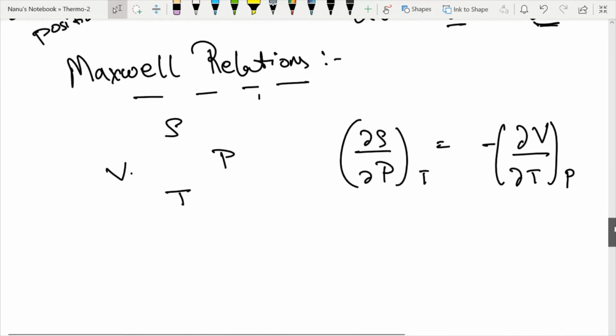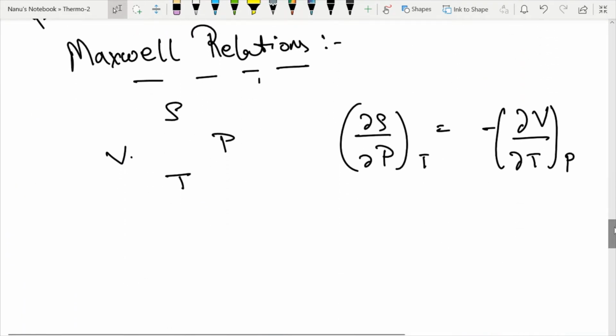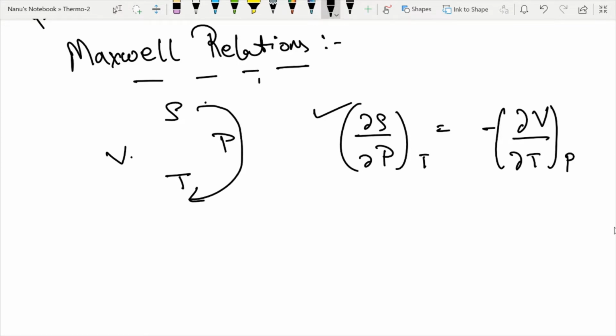Okay, now we come to the Maxwell's relations using S, P, T and V. And how this is done is you take this, so this is one of those equations, and some other equations I'm going to write using the technique I'm going to show you. You have to go two circles, right? What do I mean by two circles? I'm just telling you. So over here you have this, S, P, T, V, T, P. Okay, so what you do is you start with S.